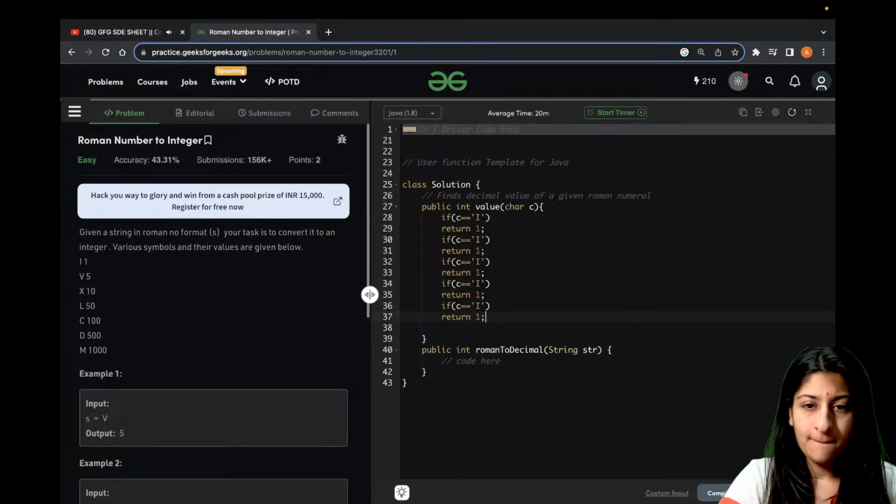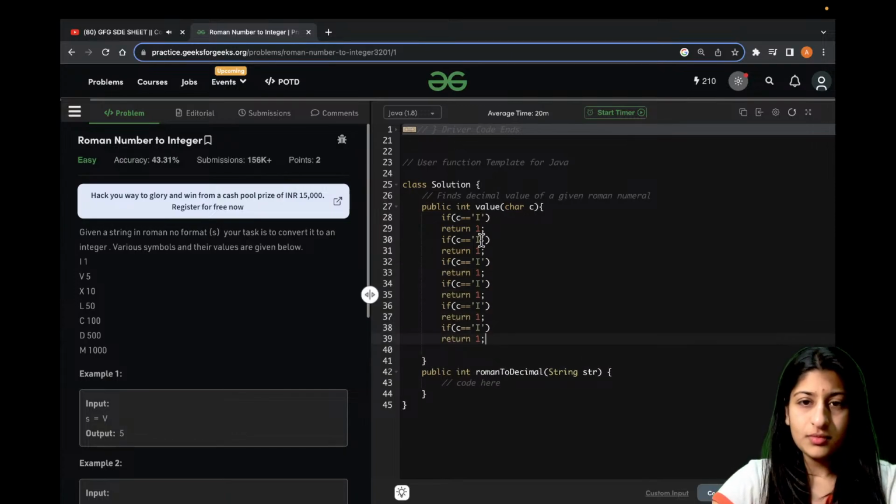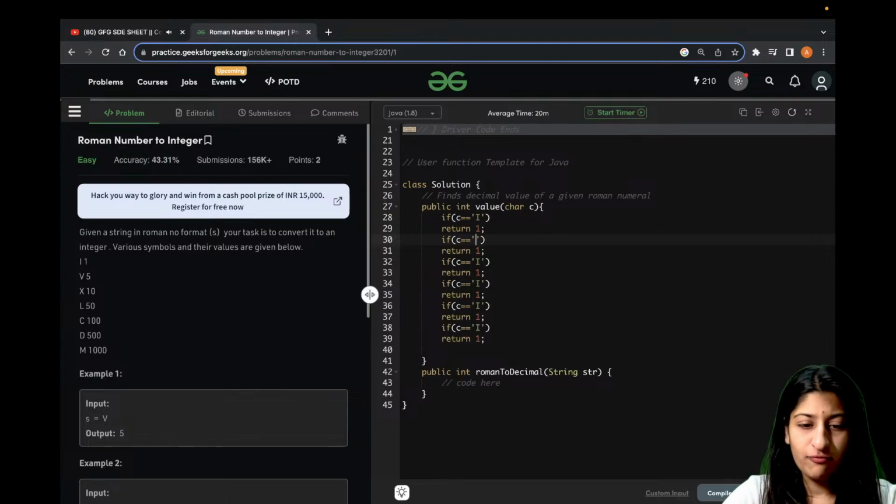For V we return 5, for X we return 10, then we have L, we return 50, then we have C, return 100. We must be having D now, right?